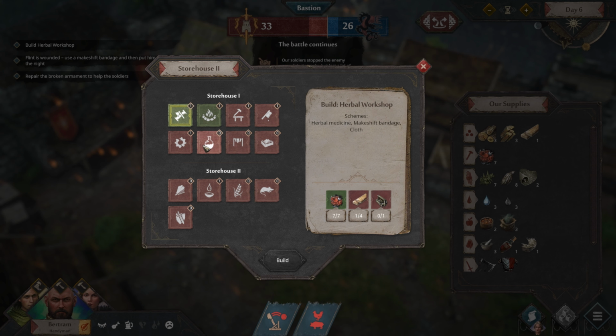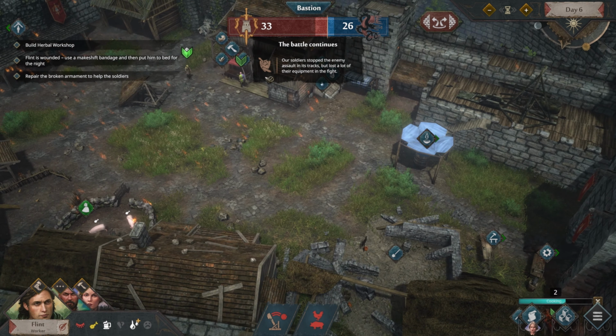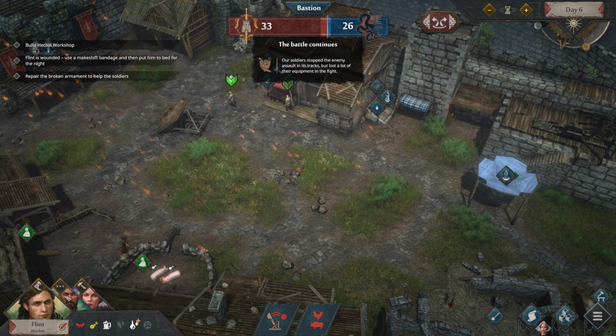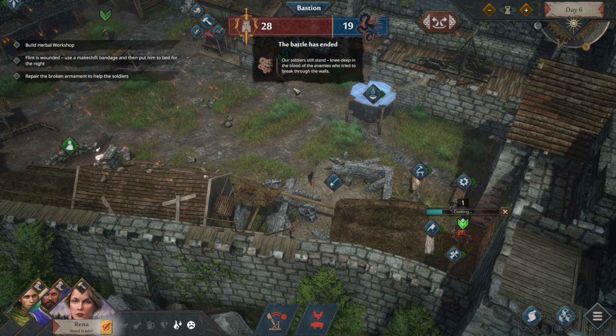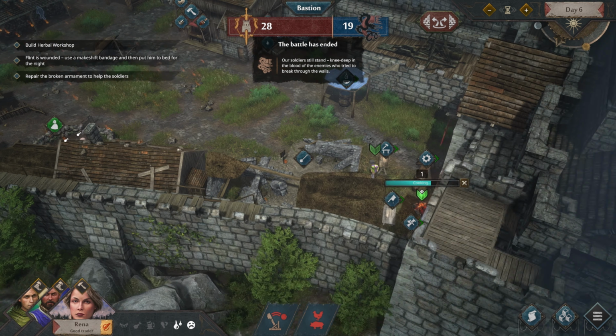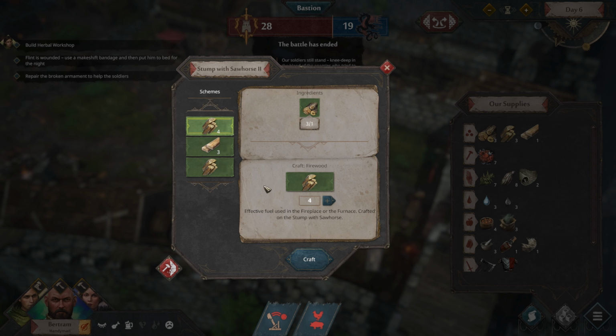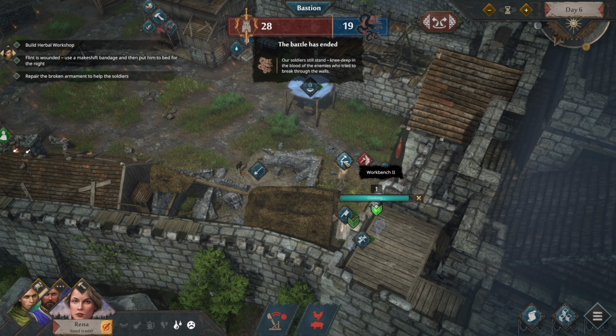Herbal workshop. Here. Okay, so we need tools, and we need planks. Let's see how many planks we can make at the moment. Bertram, planks please. Ooh, the battle has been very, very positive for us. What do we need to make tools again?